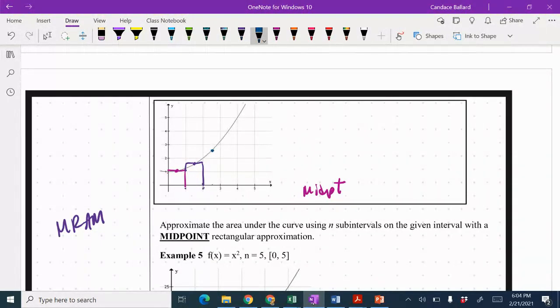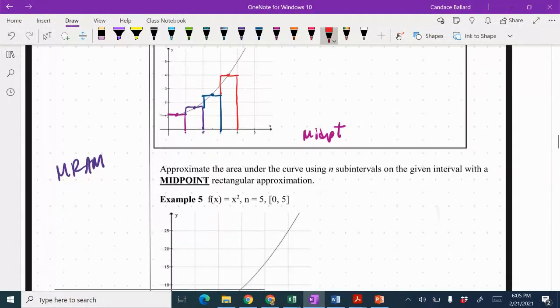We're going to come up here. We're going to go to the left, to the right, and down. We'll do one more here, right from the middle up to the function, to the left, to the right, and down on both sides. So that's what a midpoint sum is. And there is no over or under estimate on a midpoint sum because look, there's some above and some below. So we can't have an over or under estimate on this.